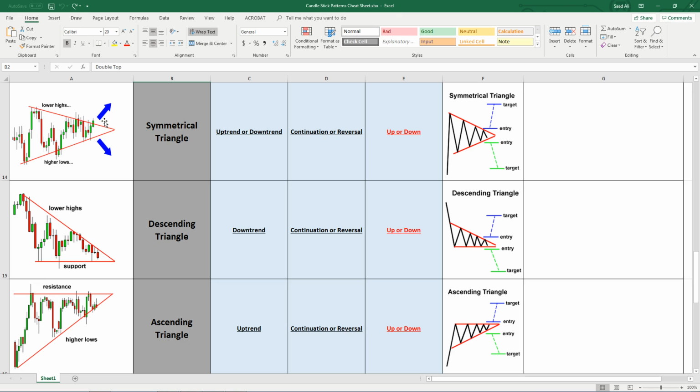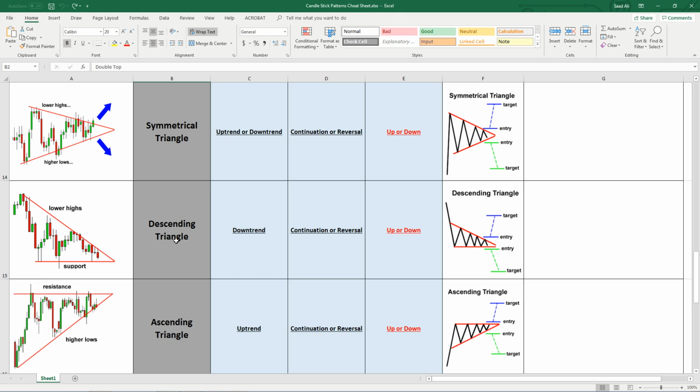Boom, two trend lines, and all of a sudden you're at a symmetrical triangle. This forms during an uptrend or downtrend, and it's a continuation or reversal. So we don't exactly know if the next move is going to be up or down, but this is what it looks like here. This happens often, that price is trying to figure out whether it wants to go up or down. And I've watched this many times with Bitcoin. There's usually a big explosion, either down or up. Usually it's in the same direction as the trend. So I love this pattern. Again, just practice marking it up on your charts.